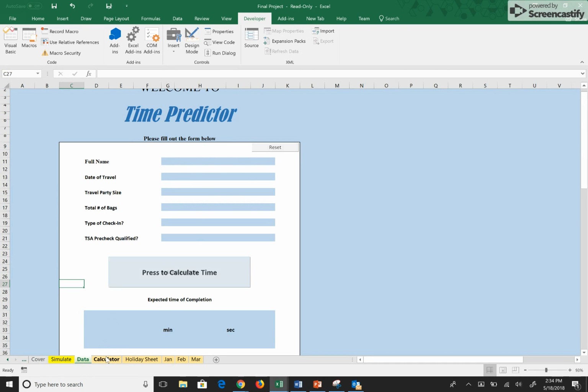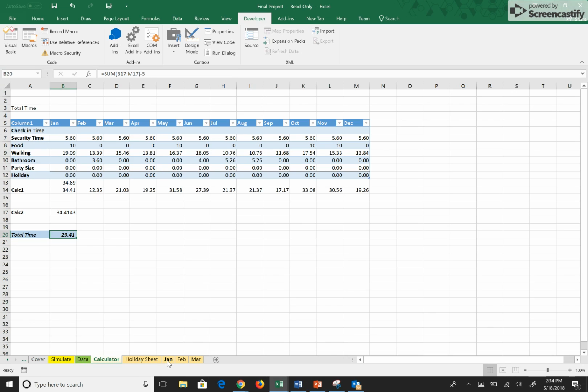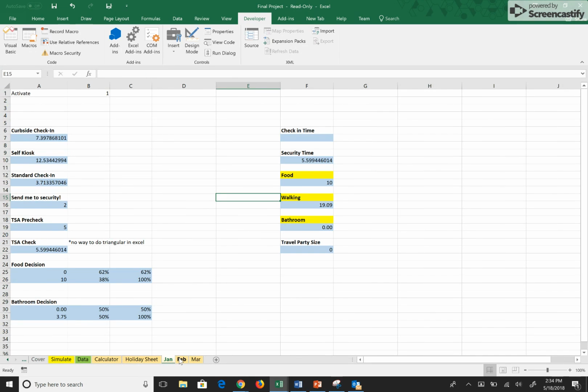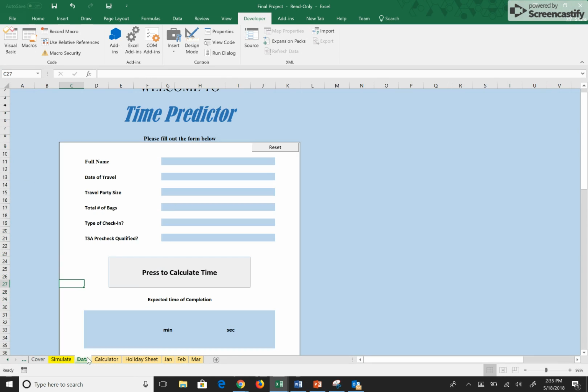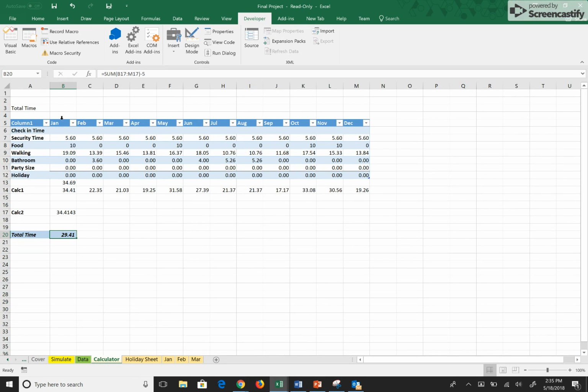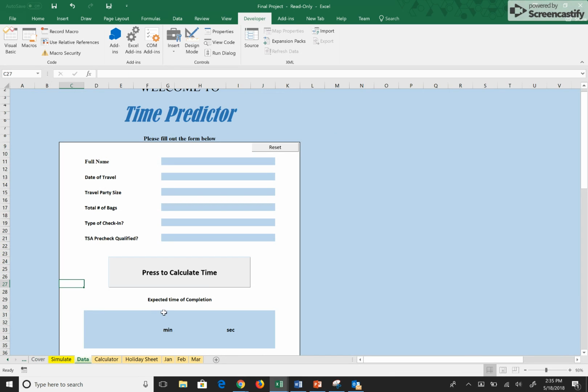Based upon the month, it activates the correct sheet. As you can see, every sheet has an activate module here. Once it is activated, the macro then reads the respective month's data and calculates it. And then it spits it out in this array here called total time. And that would be copied over here.